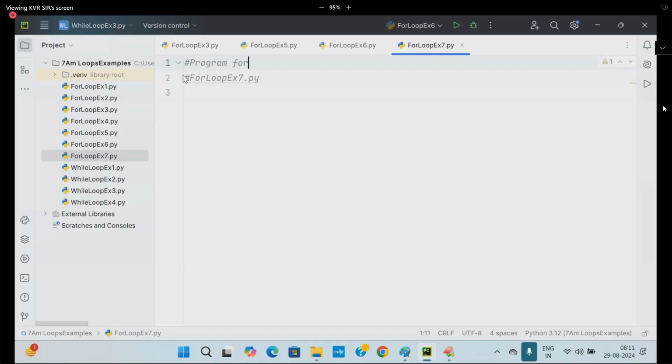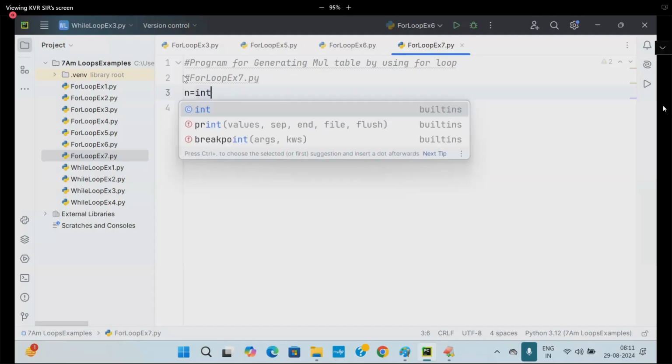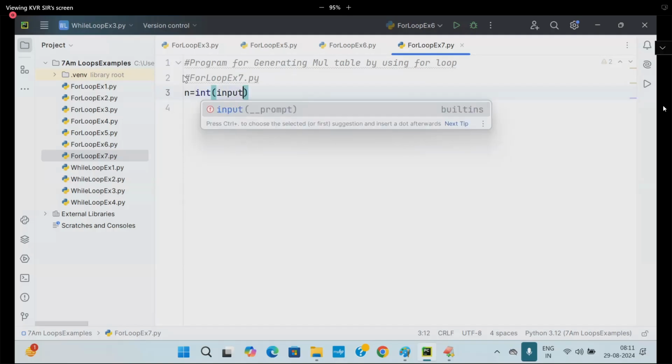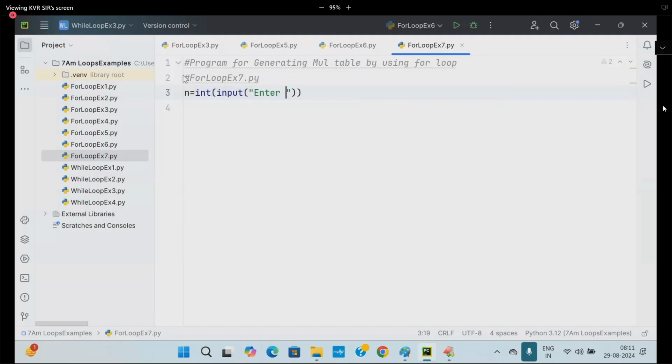Program for generating multiplication table by using for loop. Take n is equal to int of input of "Enter any number for generating multiplication table".